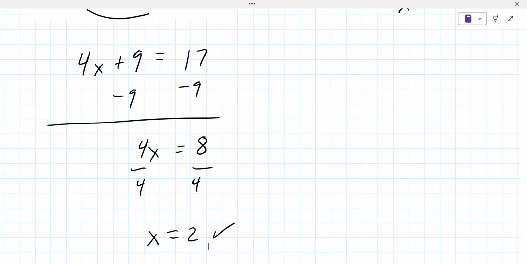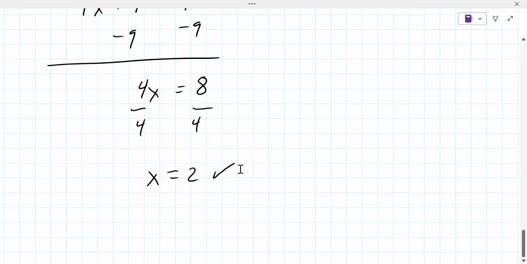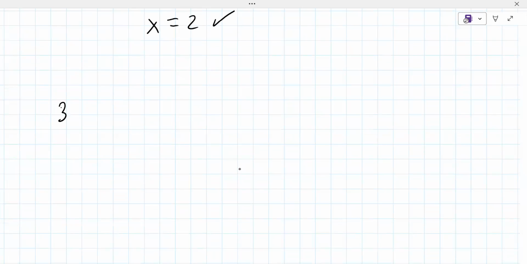Hey, Sourish, let me know when you're back and we'll work on a couple more problems here in our lesson today. Okay, I'm back here. All right, so how about something like this? 3R plus 3R minus 1 equals 5. Why don't you give this one a try, please? Okay. All right, I'll do that.